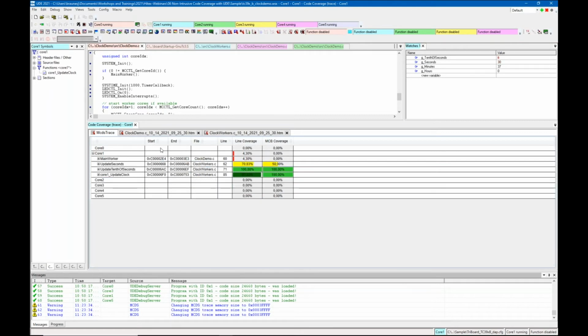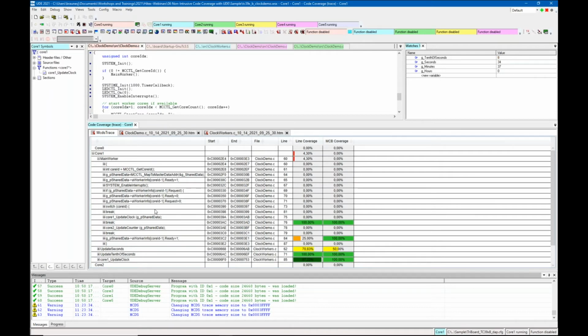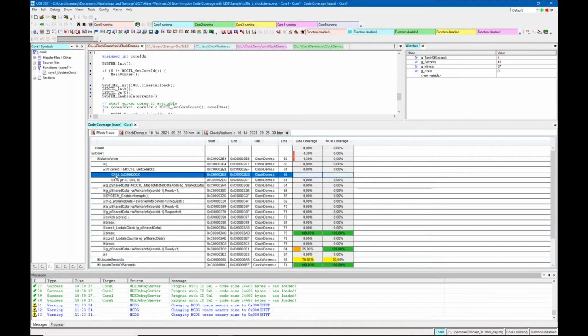Then we have the start and the end address of the code, which is executed on line basis or on machine code basis, as well as information about the C files and the line number.